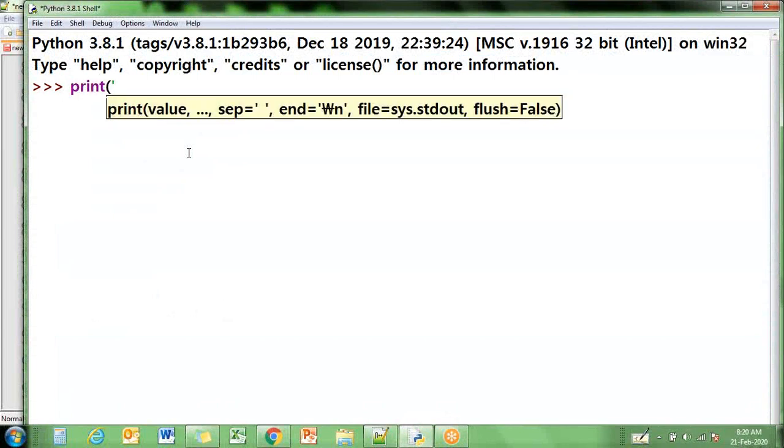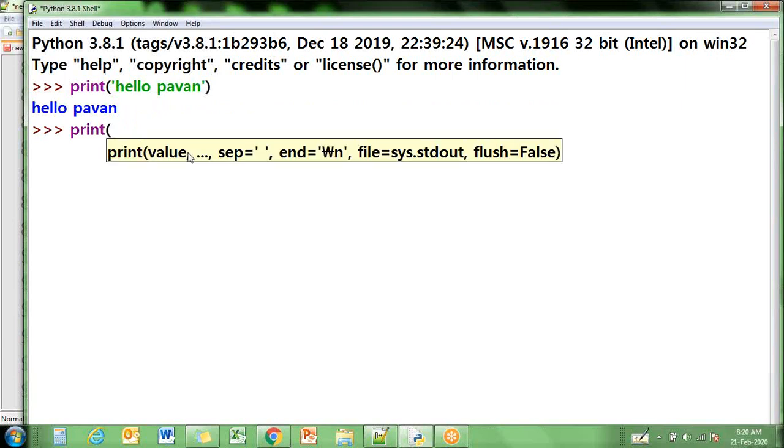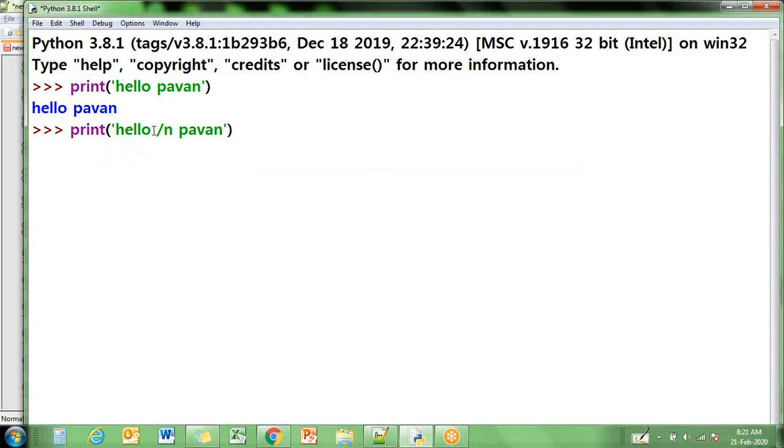Suppose I am printing. What will happen here? Sorry, I've missed one thing here.